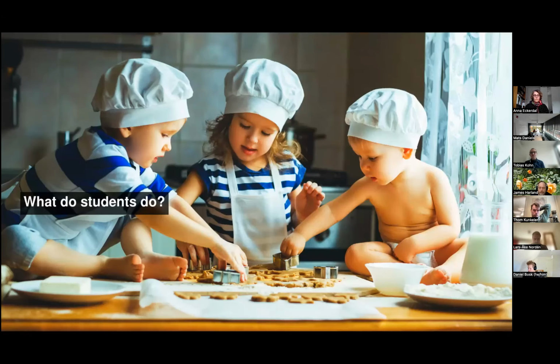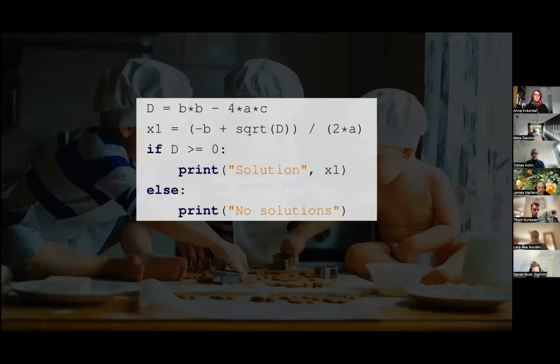And that's a problem, these two ways of looking at the same things, for students. Let me illustrate that with two examples that I found in my classrooms and data sets. So here's an example where I ask the students to write a program that solves quadratic equations. And of course, you have this very famous formula to solve them. And the students are familiar with that when I ask them to implement that.